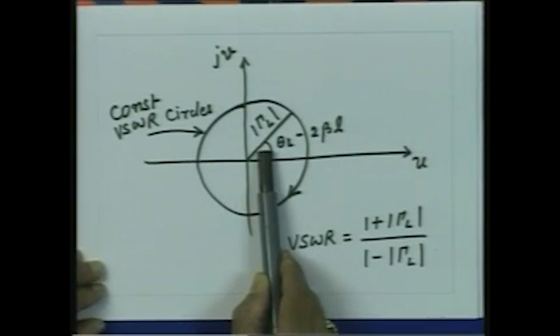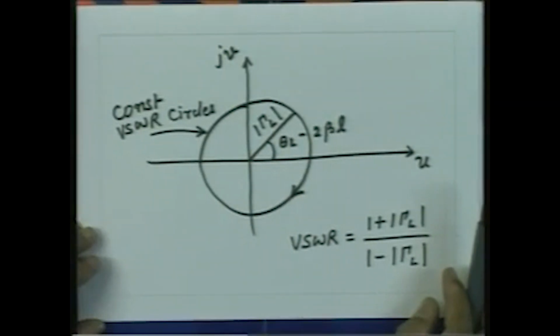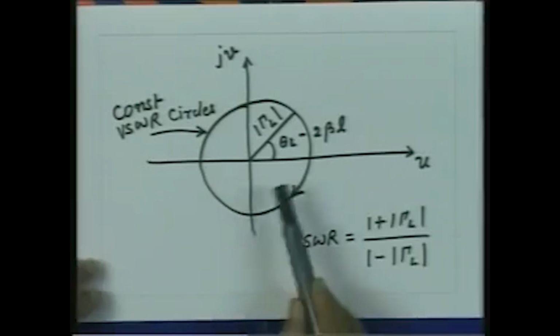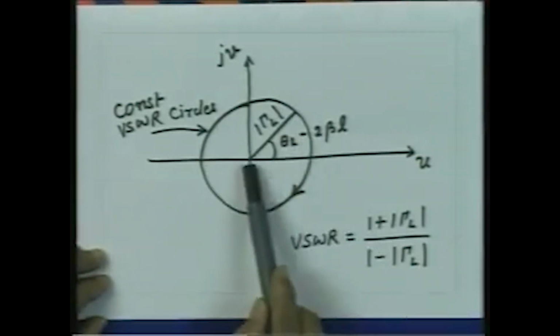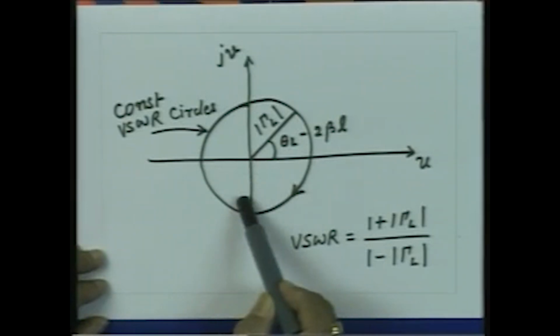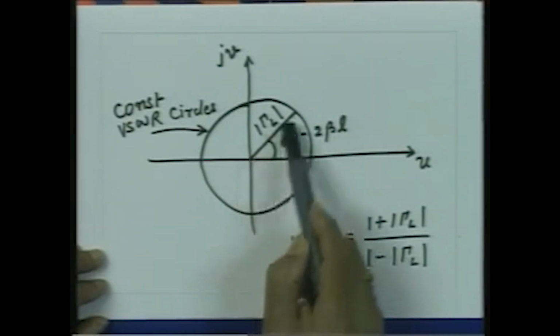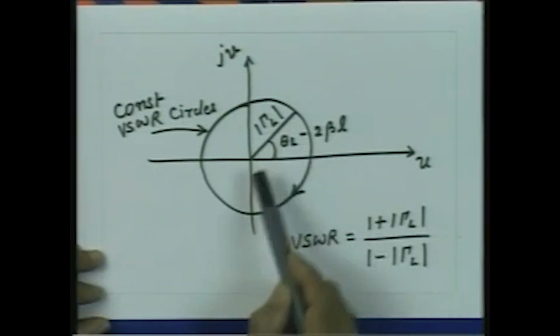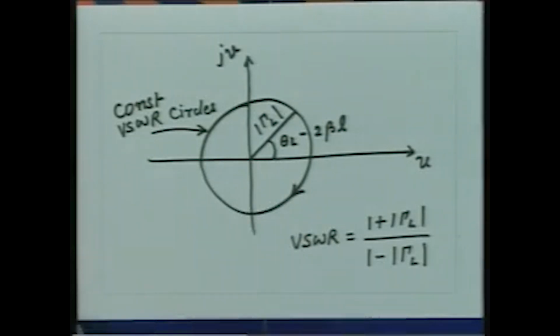A larger radius gives you more reflection coefficient, which means a worse impedance match. So, if you take a point which is closer to the origin of the reflection coefficient plane, it denotes a smaller magnitude of reflection coefficient, that means smaller reflection, that means a better match. Visually, whenever we have an impedance marked on the Smith chart or on the complex gamma plane, if the point is closer towards the center of the Smith chart, the match is better, because that represents a smaller value of the magnitude of the reflection coefficient.